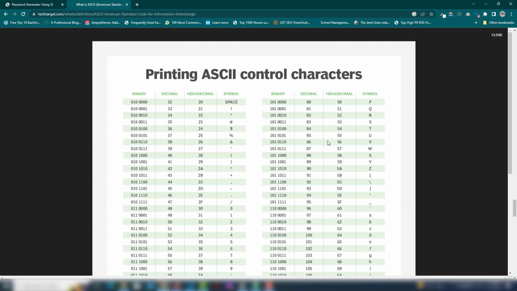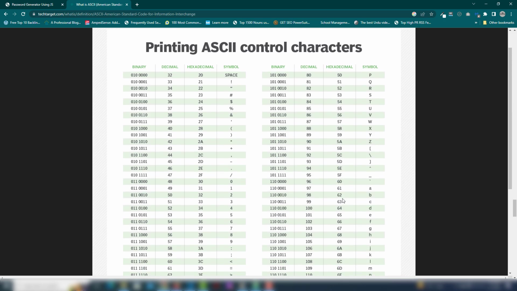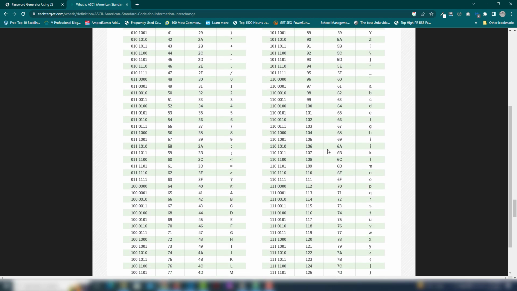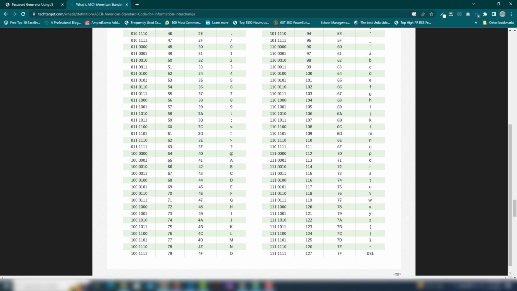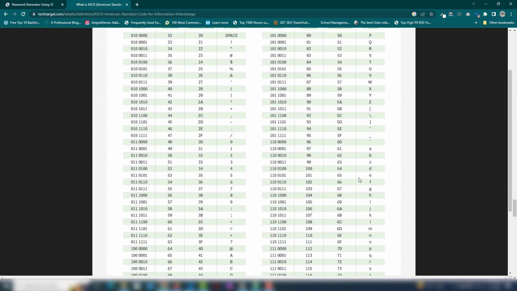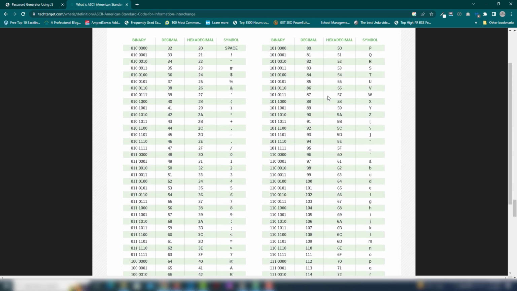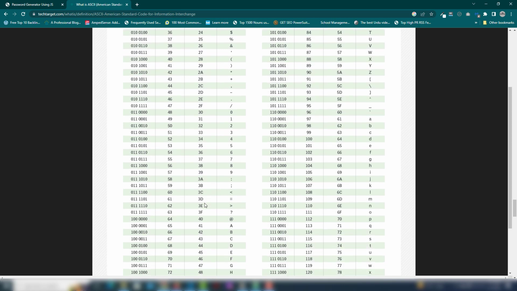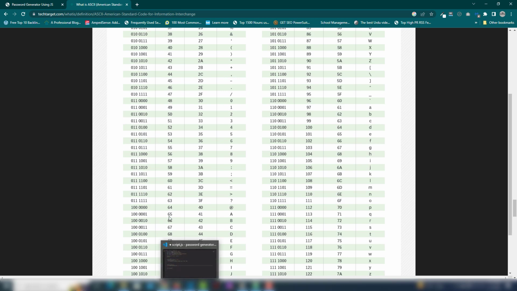In the 65, where it is here. So I need to get the values 65 to 90, right? This is the capital values. So where is this? Here, as you can see, the 65 has A, and the last number has, I think, 90. Yes, like this. As you can see, the decimal value is 90. So I need to get the 65 to 90 values from the table.